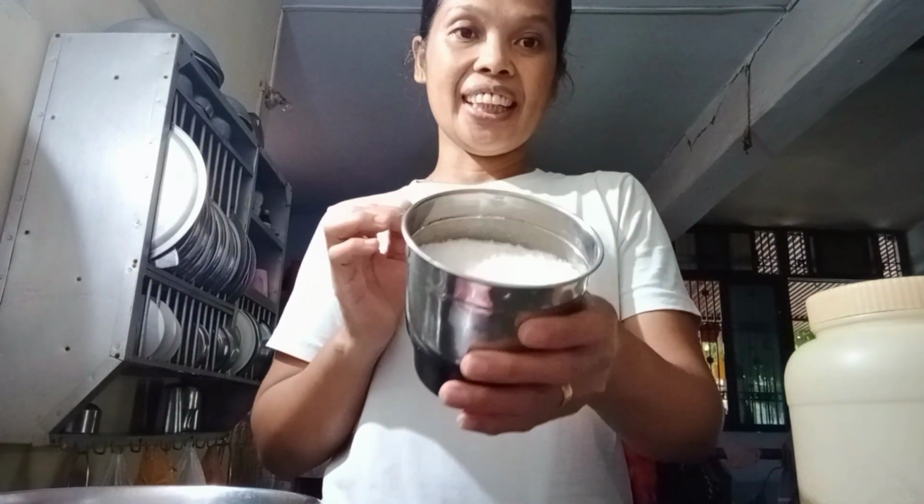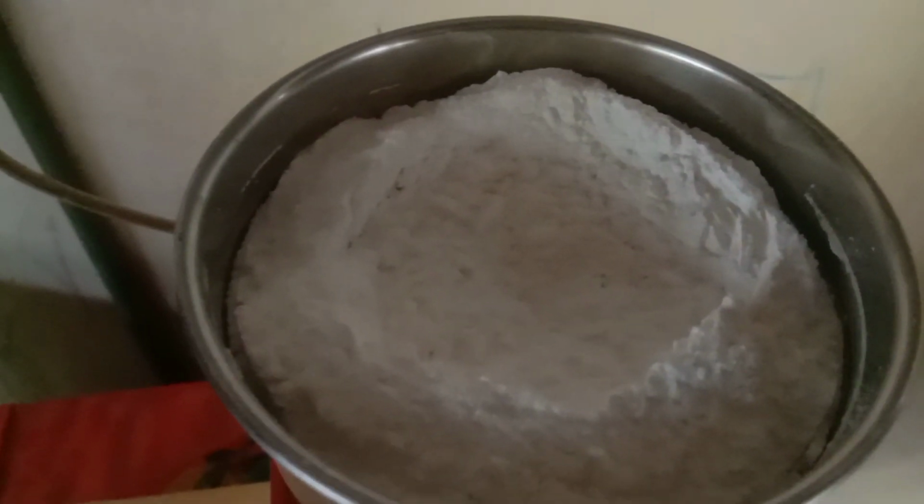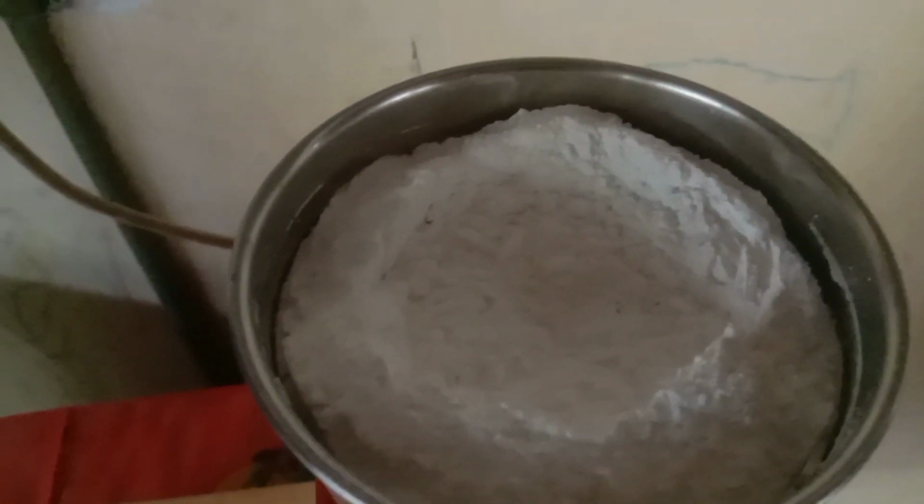In my past video, guys, I told you that we grind sugar since we are not buying the sugar powder. And here, we will put it first on the grinder. Here's our sugar powder. This recipe, guys, the ingredients of this we just easily find here in the village.